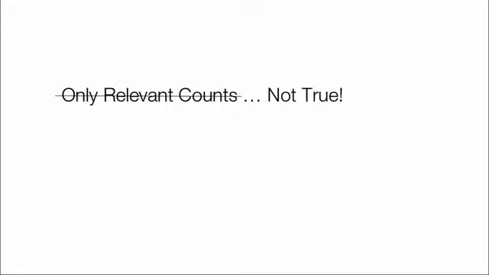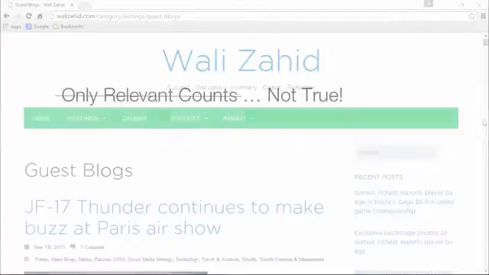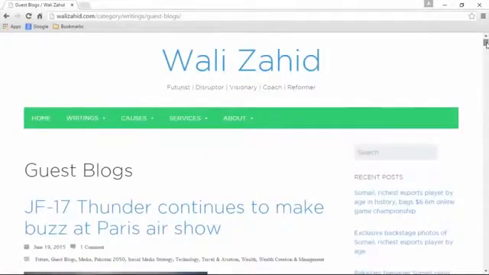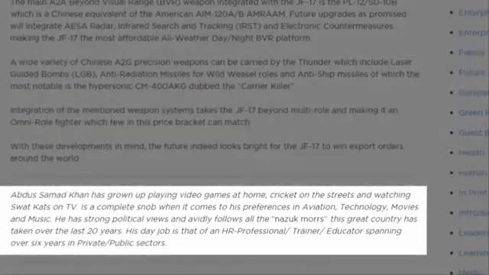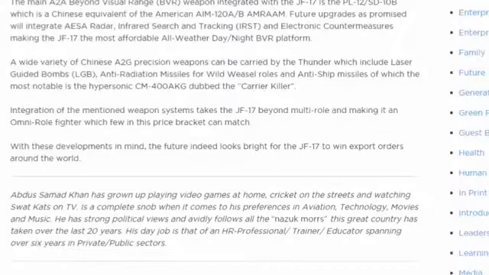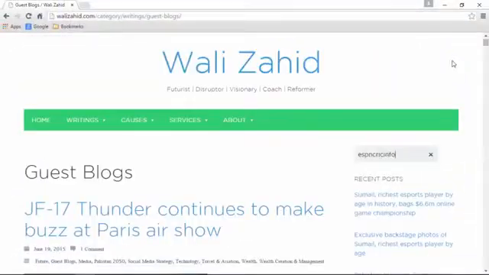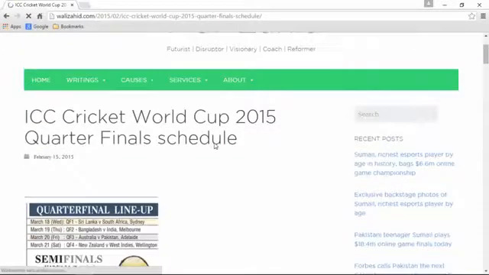However, here's where the usual SEO nonsense enters the picture. It's common to hear that only relevant links count, and there are a few problems with that. The first problem is, what does relevant mean? How does a search engine determine relevance? Take a look at this blog, for instance. This guy has a variety of interests, evidently aviation, space travel, technology, and so on. But now and then, he writes a little about cricket.